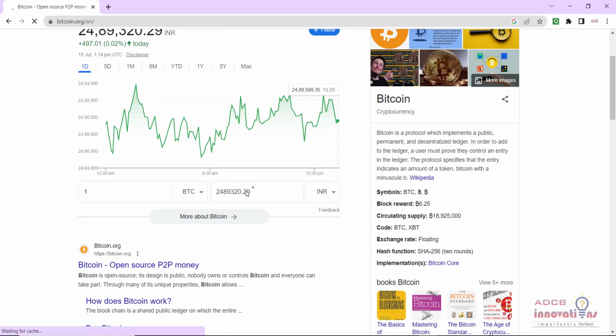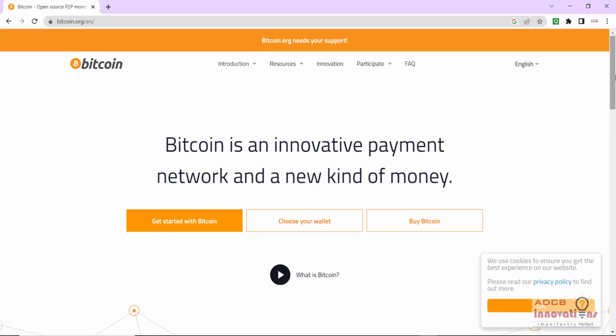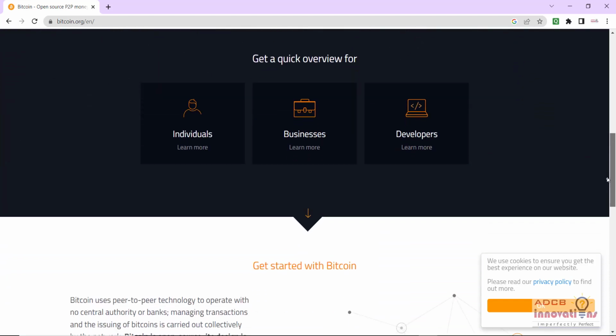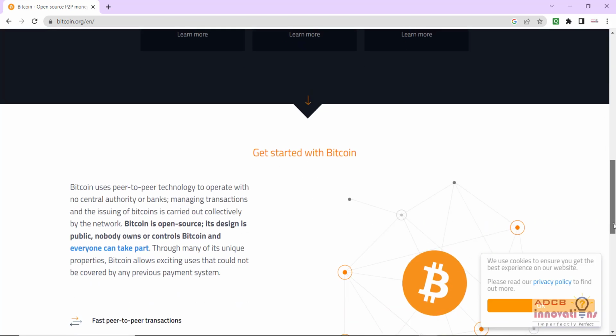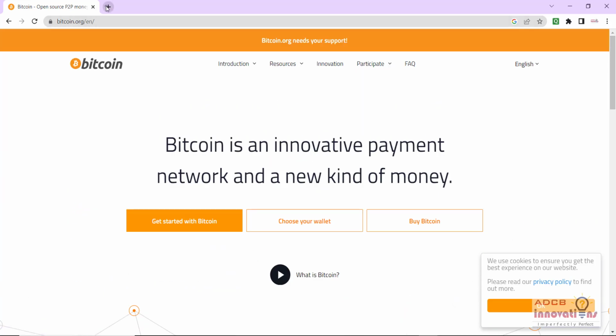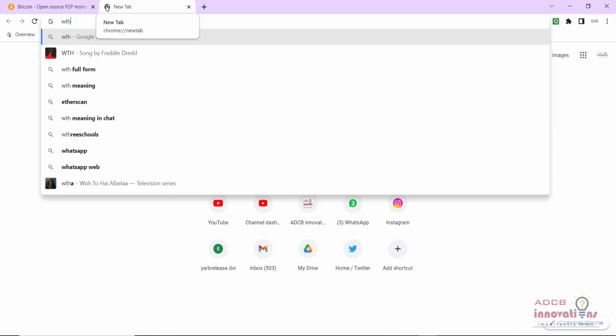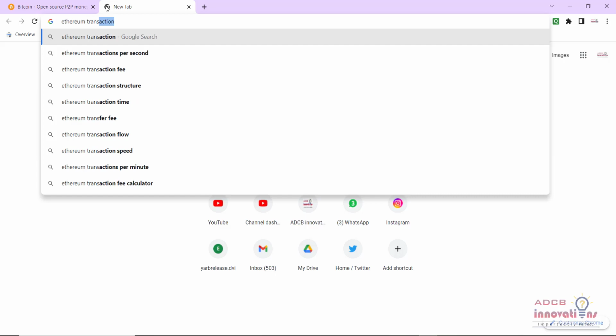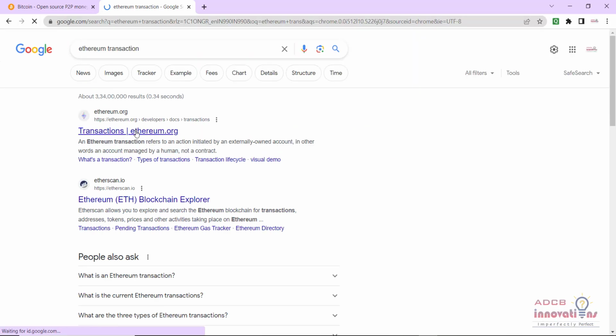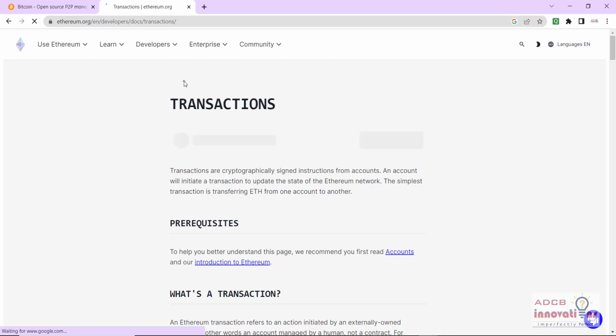You see that is the value of 1 Bitcoin in today's date. All right, just a second, I will open the Ethereum transactions.